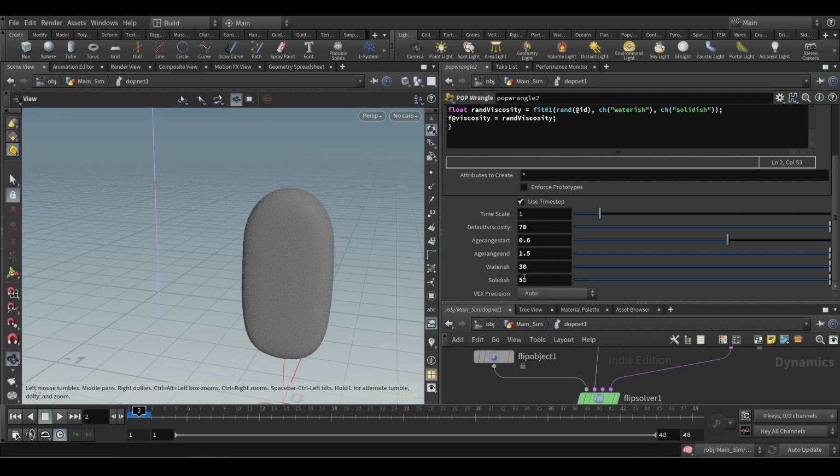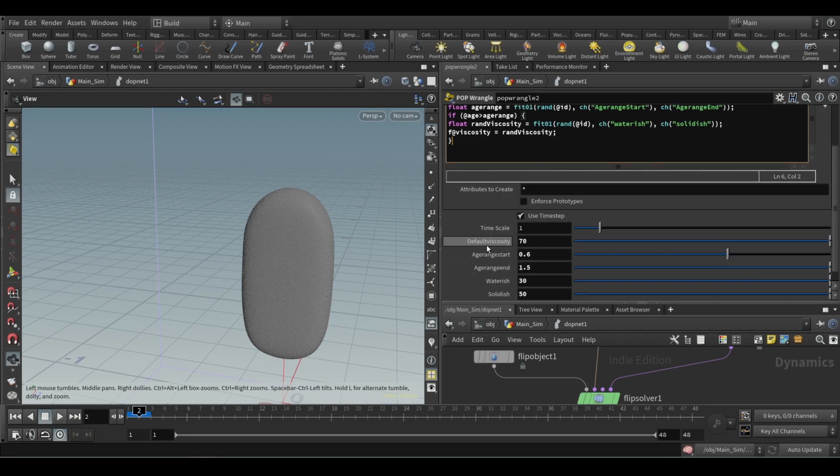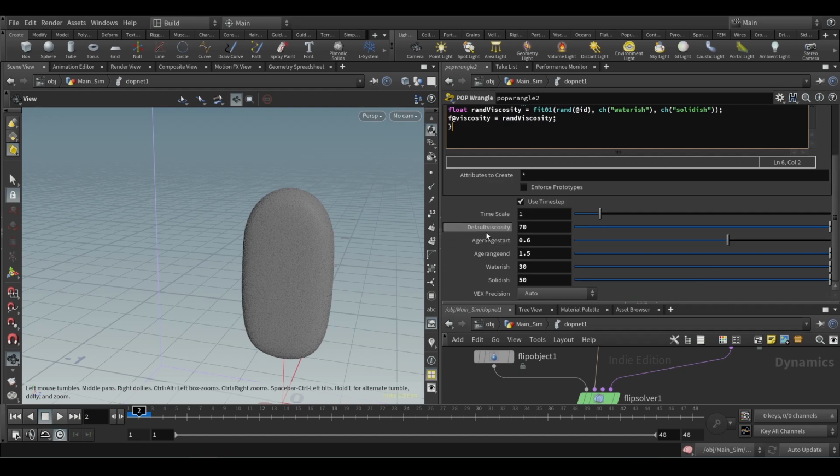Basically, it's a beautiful setup that you can never get otherwise. It's very easy. You can control when you want your fluid to be solid and when you want it to be waterish, and you can control all of this, and default also. So basically, it's good for chocolate, because chocolate gets thick as it pours. Honey doesn't do that. Honey has a fixed viscosity. It will always be that. But with this setup, you can customize the viscosity.